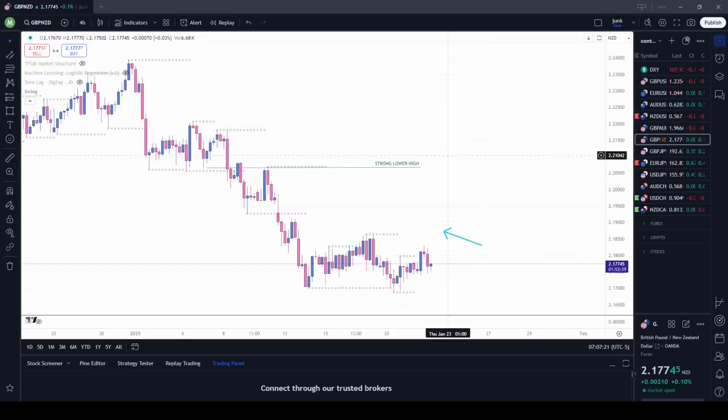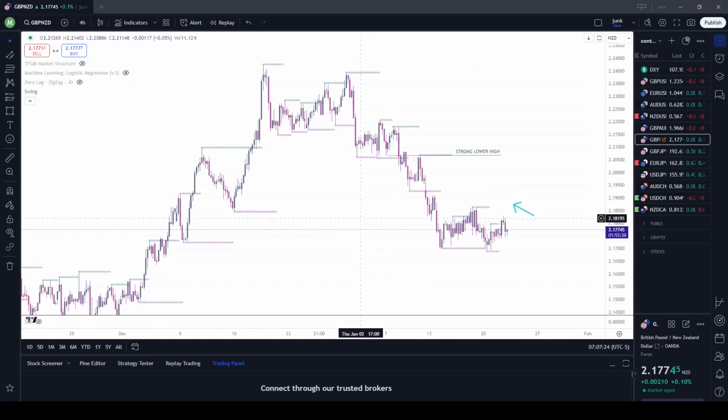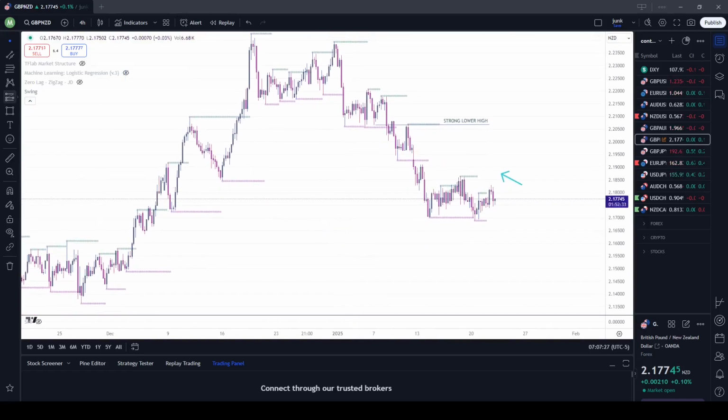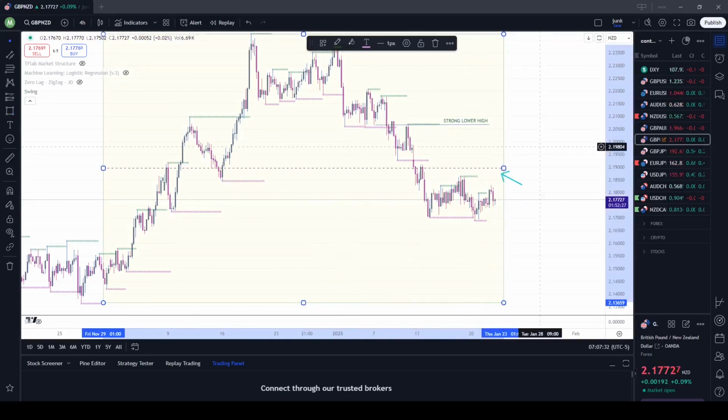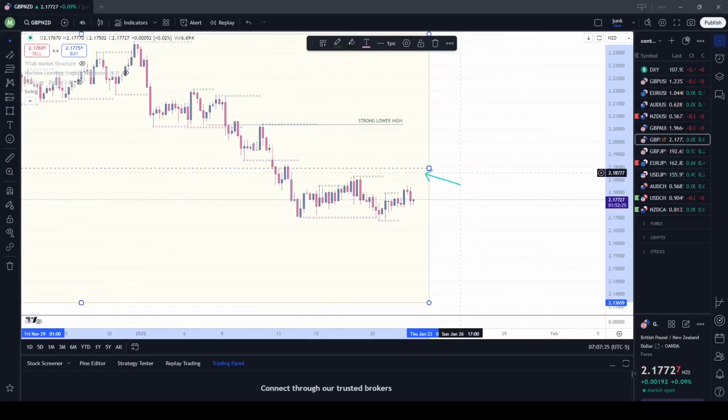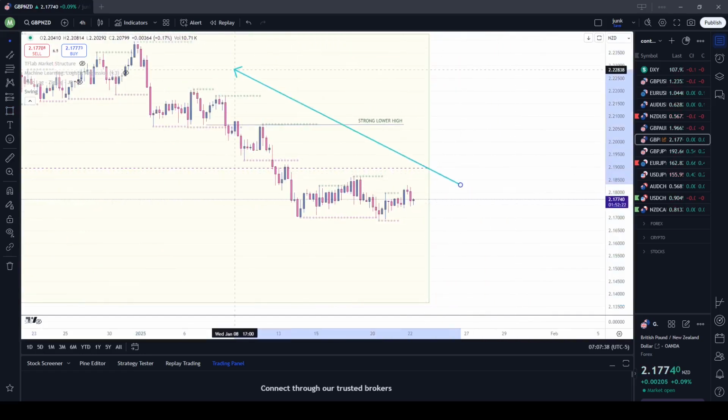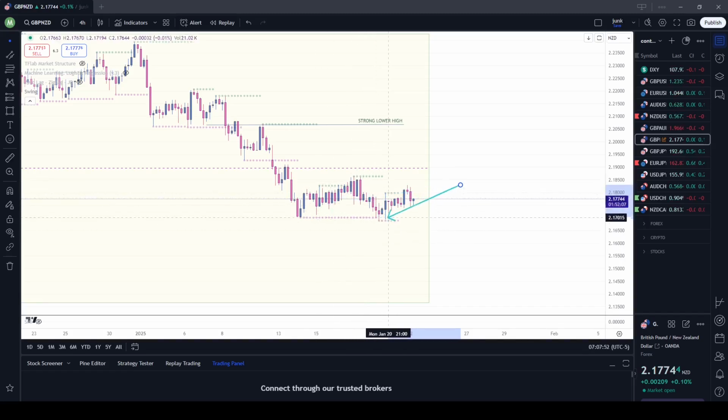And GBP NZD, similar. We had to zoom out, take a look at it from the daily perspective. It's in discount on the daily perspective from that range. Again, this was the 4-hour lower high. This is a structure that was being made internally, lower lows, lower highs. Now it's trading sideways. I said earlier this was a corrective bear flag that was broken out of, but it didn't push down further. This is the reason why, in correlation with GBP USD, that this may be looking to reverse, just like the other pairs.